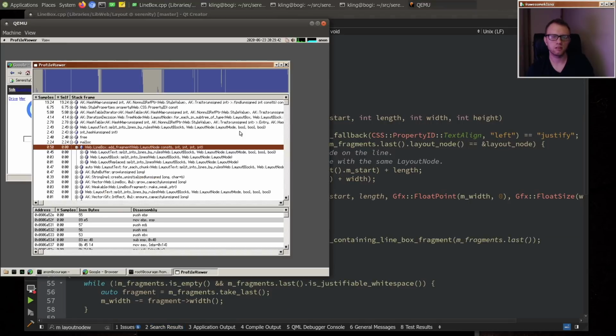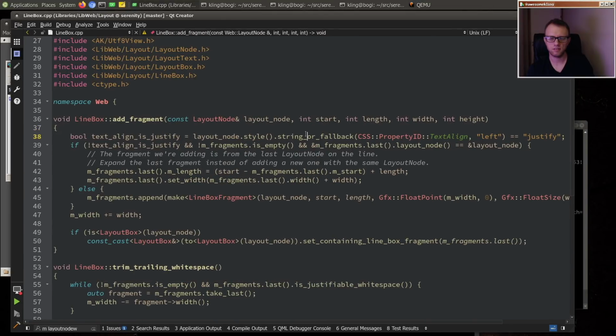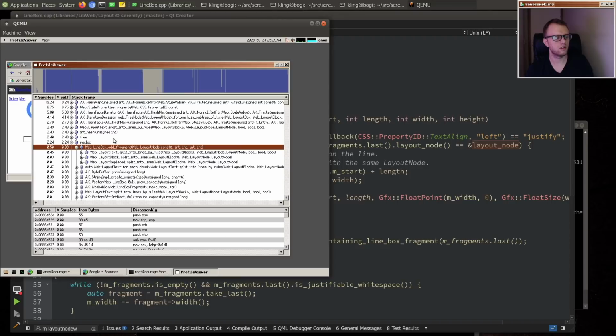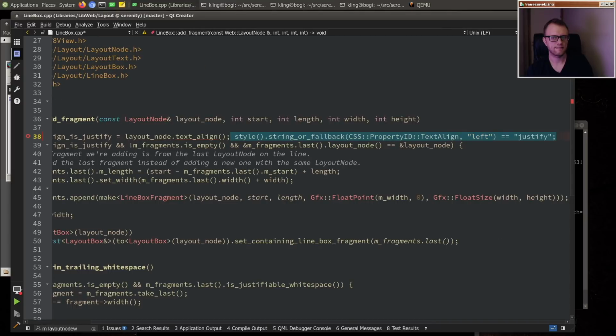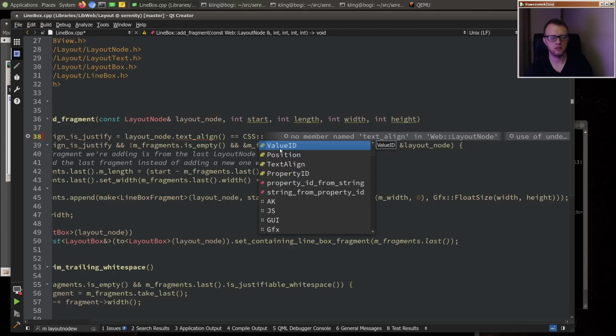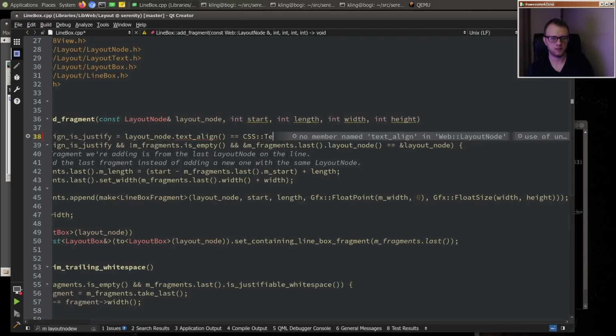Oh, dude, look at that. Add fragment, this guy is looking up text align by calling the style directly. So we could use the cached value here as well. That'll be nice. So let's say text align. We want to know if it's justified. So if text align is CSS value, text align justify.